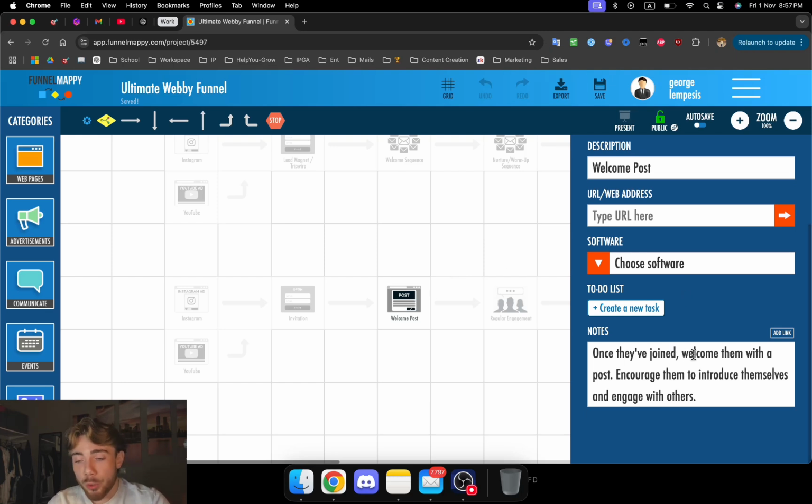And so once they've joined, welcome them with a post, and encourage them to introduce themselves and engage with others. This is actually nice. People love to engage with others. If they see this good feeling, this good vibe of a community, they're going to interact with it easily. If your community is dead, nobody's chatting, nobody is reacting, they're just going to leave it as it is. They're going to go do something else. But if you have a community that's thriving, that's doing really well, that has an active admin, an owner who posts a lot of value every single day and encourages other people to do the same, he's going to like it. He's going to find a place in here.